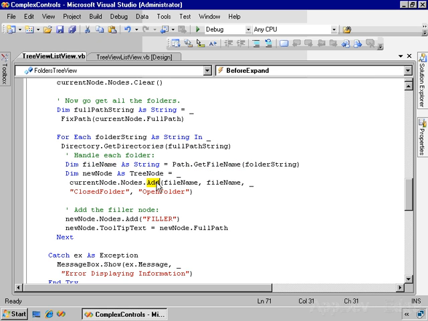We'll create a new node and add it to the collection of nodes using the file name as the key, the file name as the text, and here are the icons we'll display when it's not selected, and then when it is selected. We have images that correspond to those. So when you open a node, you get a different icon. It's a nice feature. We'll also add the filler node to this node as a child, so we'll get a plus sign next to this node, so we know we can open it to see what's inside. We'll set the tooltip text equal to the full path property of the new node, so as you hover over it, you see the full name of the file.